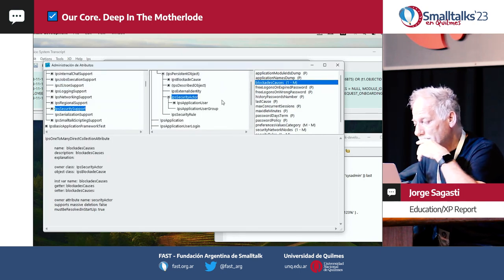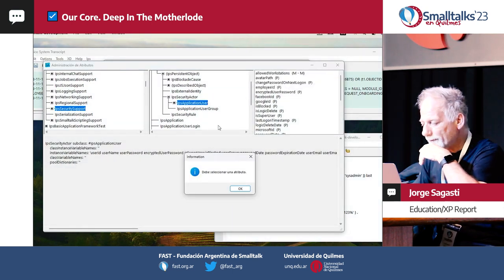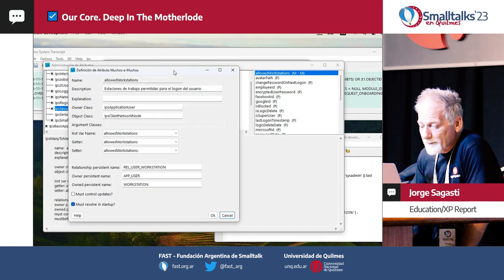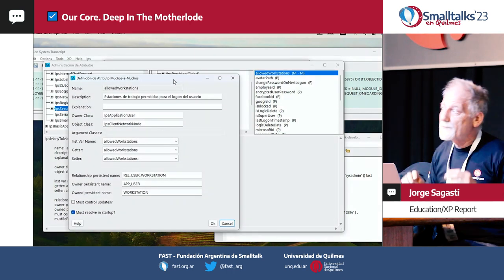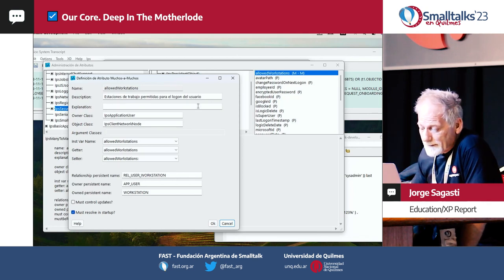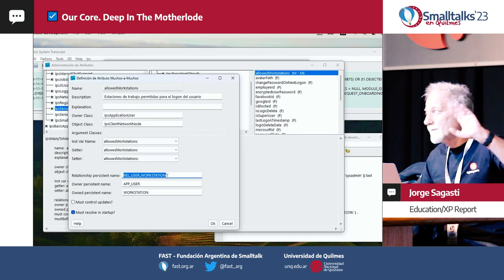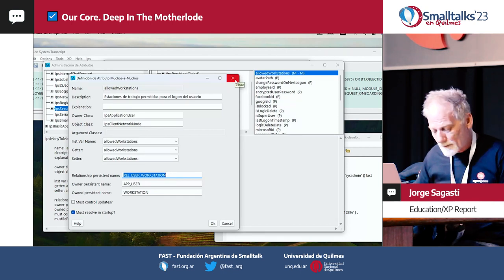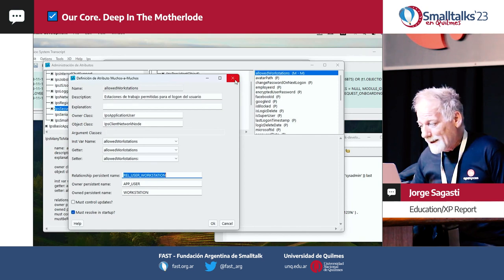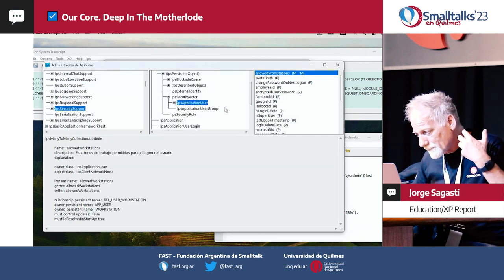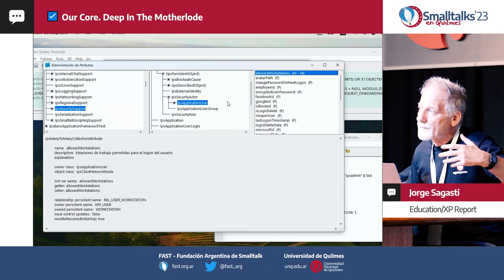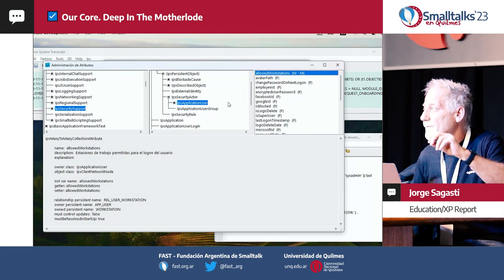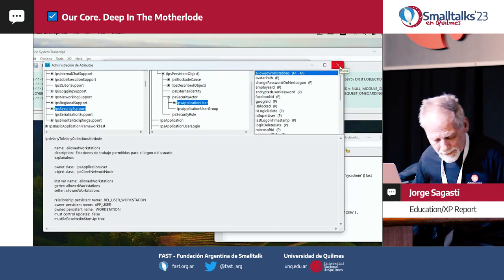On the other side, we have many-to-many. You have the two columns that we're going to use, the intermediate column that we're going to use, and exactly the same thing, the two fields on the database that are going to be mapping those values from one side to the other. What is fun with this is that we don't need to do anything on our side. If you use this framework, you will receive the kind of class that you need to use. That's it. There's nothing more than that.